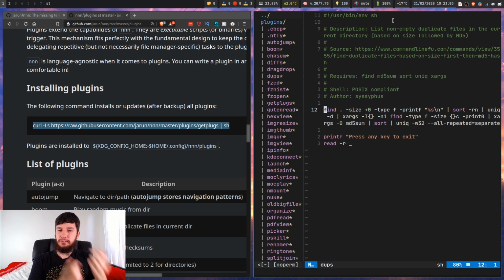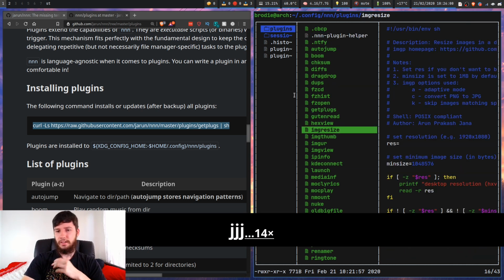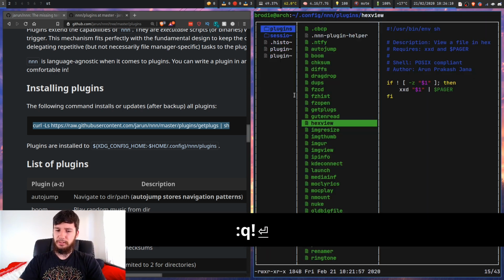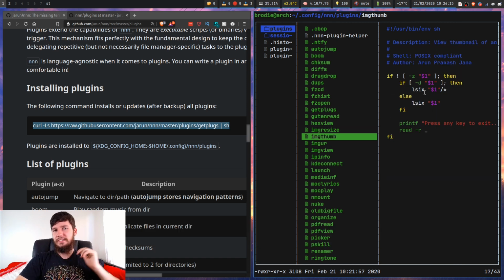If you want to write your own scripts for this, you can use shell script, you can use Perl, you can use Python. The standard way to do it is with POSIX compliant shell script though, so I would recommend sticking with that. If you want to use something else though, you're entirely free to do that. All you have to do is just write a basic script. There's no special syntax you have to use, nothing special like that. Look at this one. All it's doing is taking in an argument, so it's not even using special argument names. There might be special argument names. Look through some of the scripts. I haven't looked much into scripting it, but this one, look. It's just taking in the first value that comes into the script.